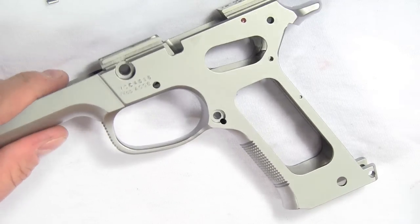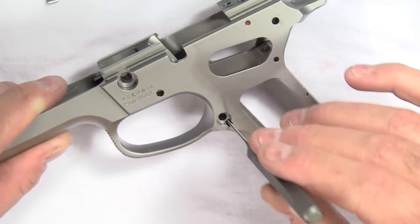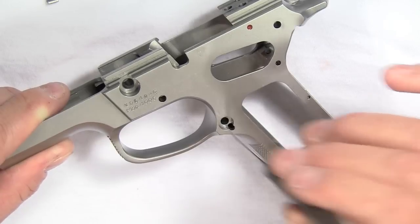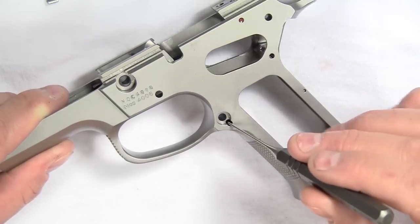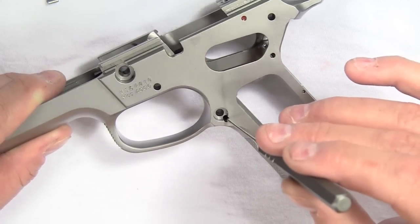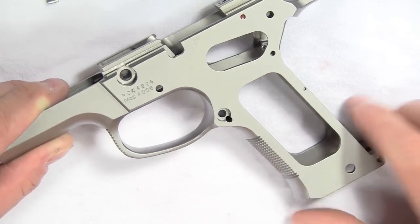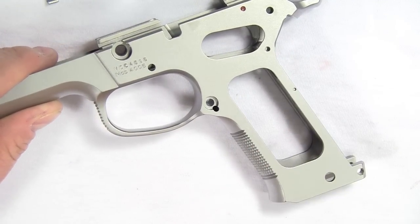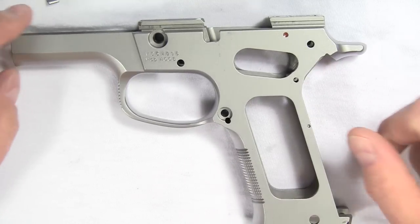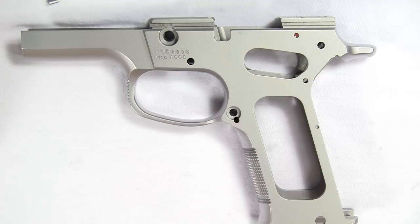While the gun is disassembled, this recess channel where the spring and plunger go, and where the magazine catch home is right here, those tend to get the dirtiest — there's always a lot of lint and dirt in there. Drop some Hoppe's No. 9 in there or something similar, let it sit overnight, then agitate it with a punch and use an aerosol cleaner to get it out. You'd be surprised how much stuff can reside in that hole, especially on older guns used as duty sidearms. So that's it for disassembling the frame.